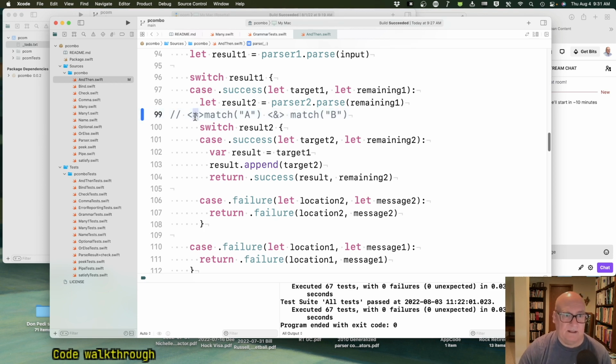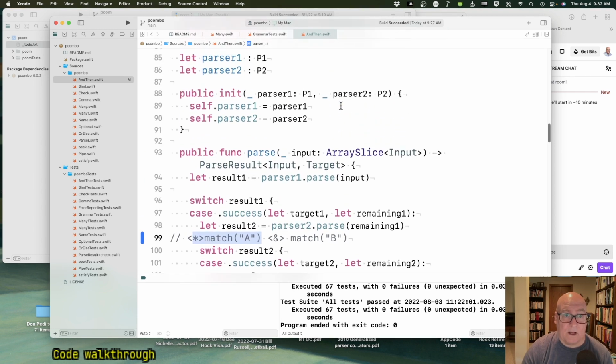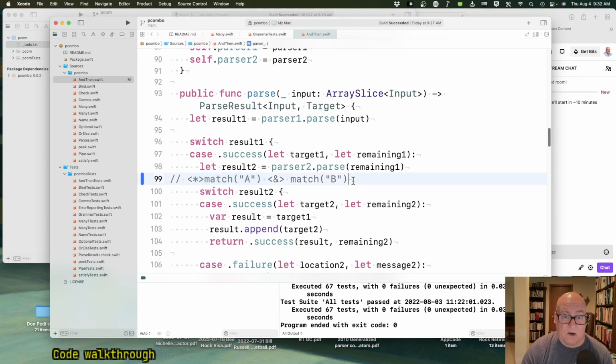Star binds tightly, so it matches 0 or more A's, so it produces an array of A's, array of strings, and then this one produces a single string, and then array element says, oh, this should be A, B. Okay, assuming you had one input and so on. And if it had none, it would just be B, and that'd be the way of it.